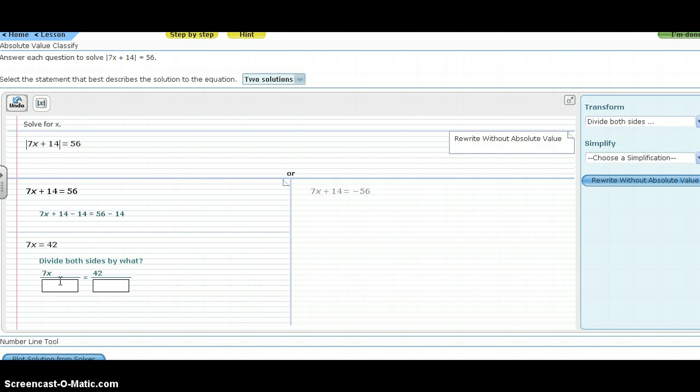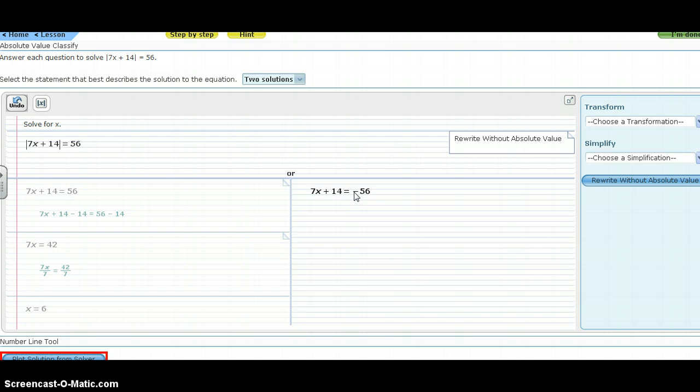Oops, put a 7 in there. Okay, and 6. Good. Does it want to go over there? So I'm guessing it wants me to plot this. No, I need to go over here. Oh, I just had to tap on it. Okay, so tap on it.